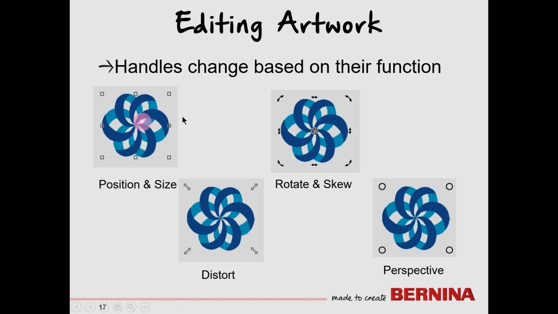If you click on this object again, the outline squares turn into arrows, and you can actually rotate the object, or you can skew the object with the center control handles. Click on it again, and this would be in addition to what we have on the embroidery side. You can actually distort the image, and then click again, and you can change the perspective. So I'll show you how this works when we open up the software.